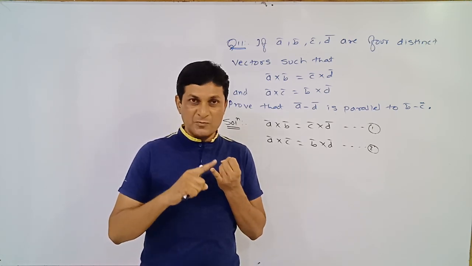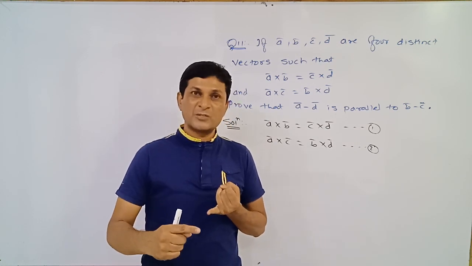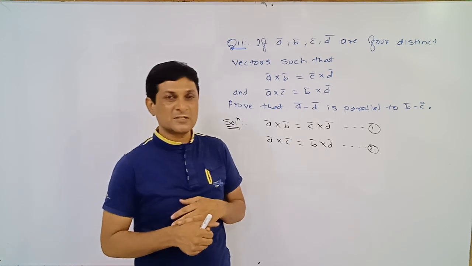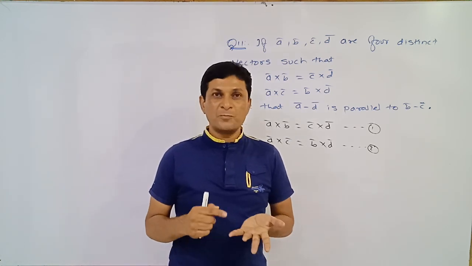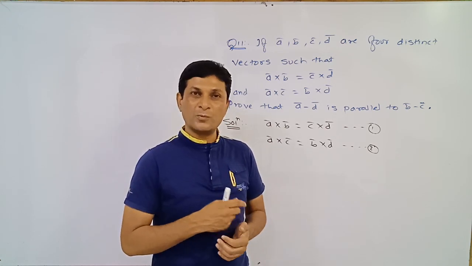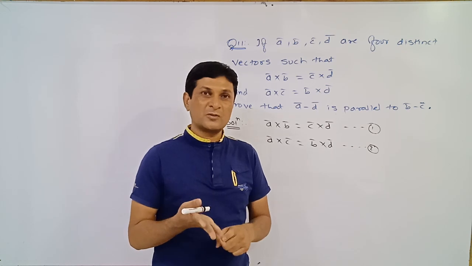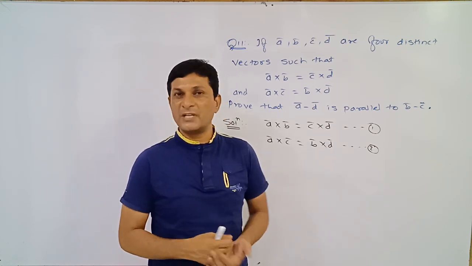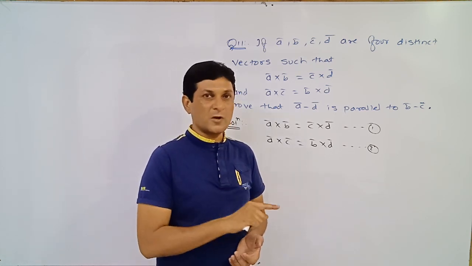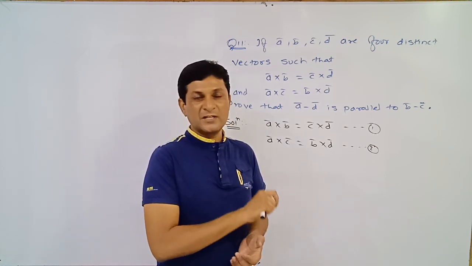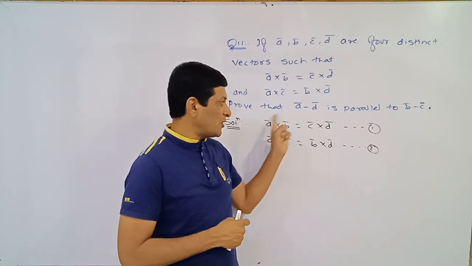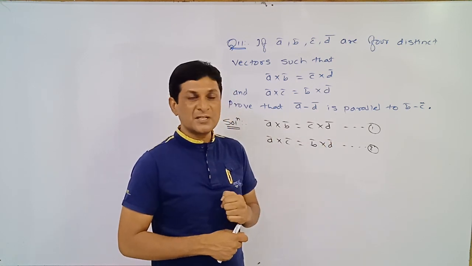What is the first condition? If one vector is expressed as a linear scalar multiple of another vector, at that time also we can say that two vectors are parallel or collinear. If a linear combination of two vectors is 0, at that time also we can say that two vectors are parallel. Third condition, if the dot product of two vectors is equal to the square of its magnitude, then also we can say that vectors are parallel. And one condition which we have studied in cross product, if the cross product of two vectors is 0, at that time also we can say that two vectors are parallel.